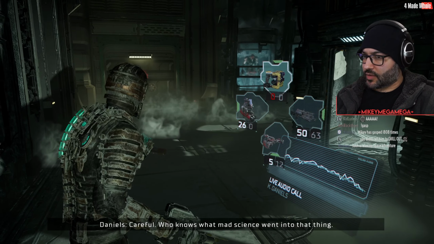Got something, Isaac? Let's call it a tissue sample from Mercer's pet hunter. Careful. Who knows what mad science went into that thing? Maybe I could find out. Figure out what Mercer's up to. If I'm fast, there has to be a DNA scanner close by.